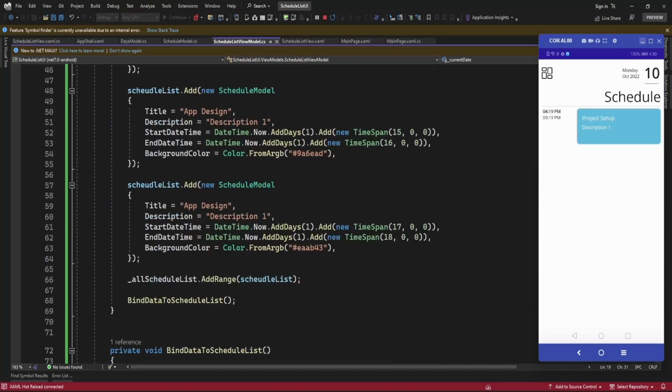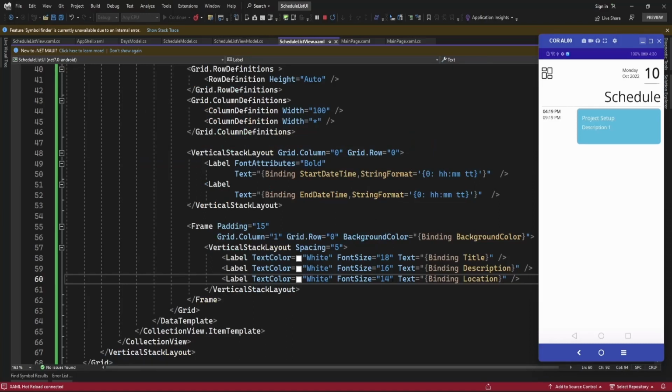Okay, I have not added any location information, so let me just add here static text. Later on we will add that.